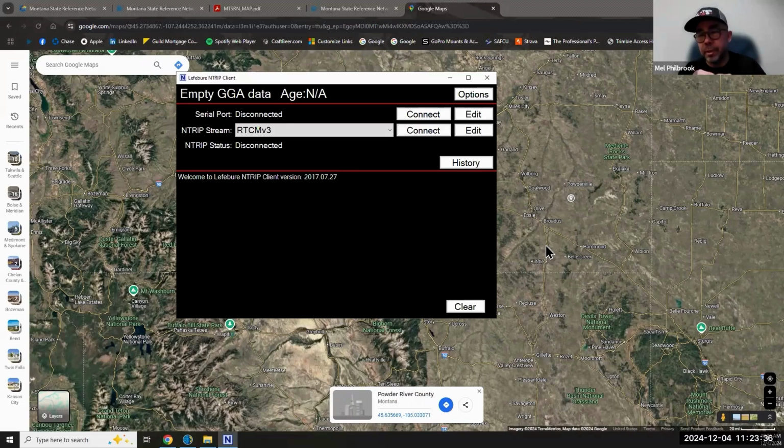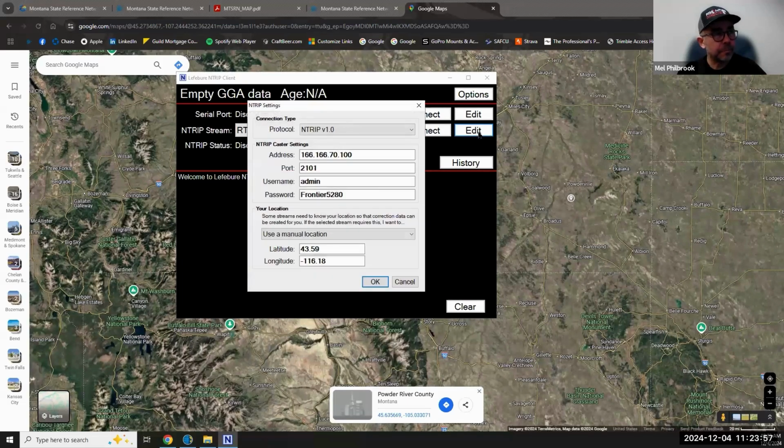I'm trying to show you a couple of reasons why you use this application. When people call in and say, hey, I'm trying to get on the WSRN, or I'm trying to get on the MTSRN, and it's not working, the fastest way I verify if things are working is I use my Lefebure NTRIP client, and under edit here, I'm going to plug in that I'm using NTRIP.